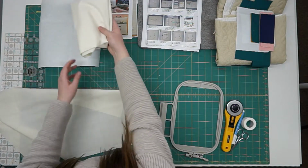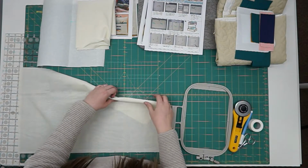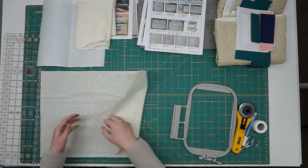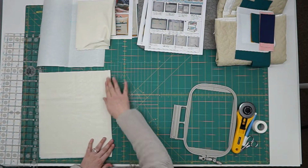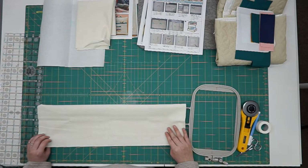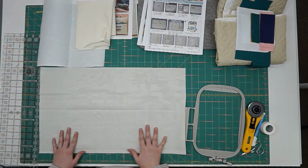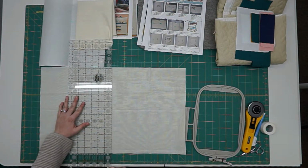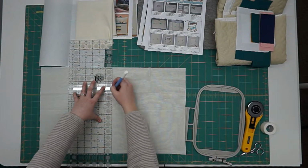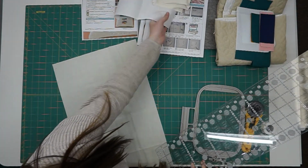All right. Now we are on part 1. We are on step number 4, and it says, with right side up, mark the center of the pocket front fabric with a water-soluble pen and ruler. So how I measure this too is, again, I'm going to fold it in half, give it a good finger press, open it up, fold the other way, and finger press. So then when I open this up, I can just take my ruler, line it up on that fold, mark, okay, there. Then I'm going to do the same going the other way.